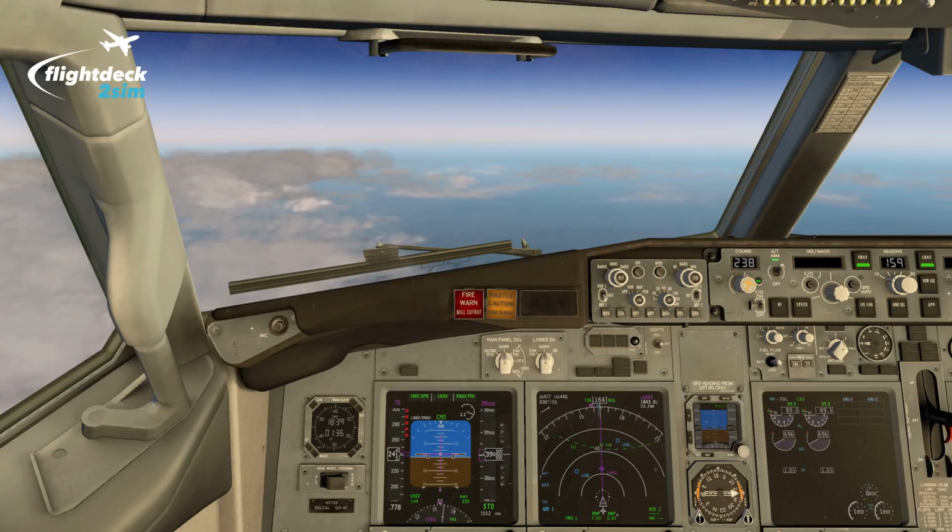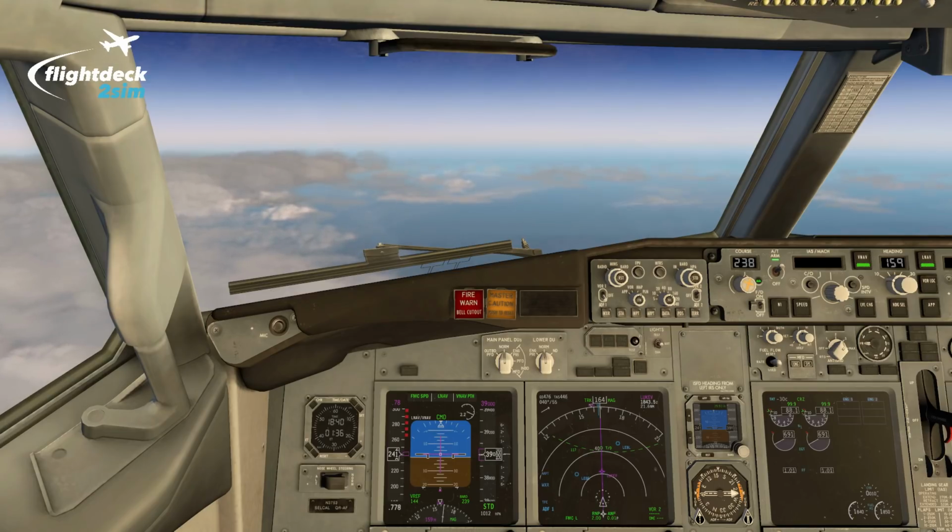Now on a non-precision approach, an MDA, we must not get below that height. Alright, we must not bust that altitude. So we add 40 feet to the minimums there, so when we have to go around with the inertia of the aircraft, we lose about 20 feet after you push TOGA. Then it climbs away. You don't actually ever get below the MDA.